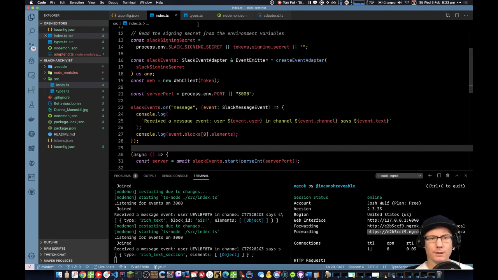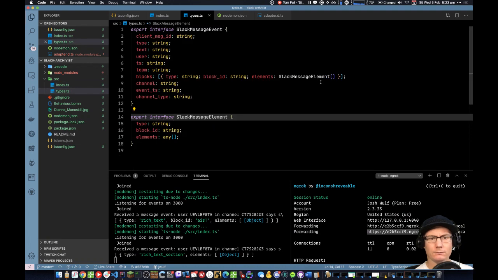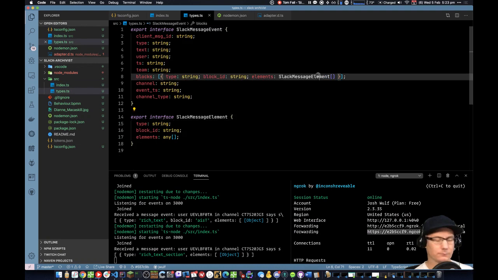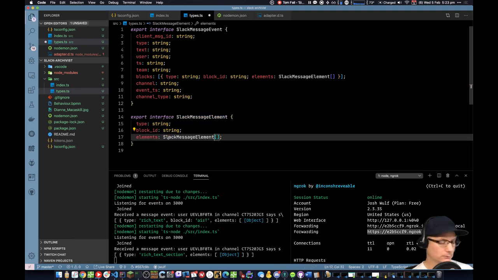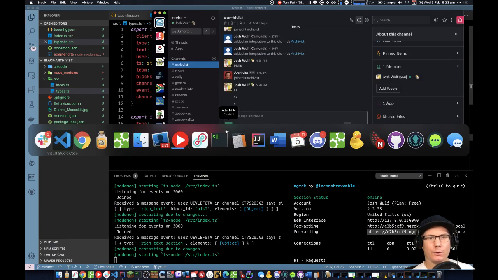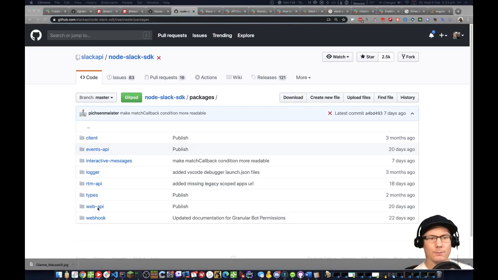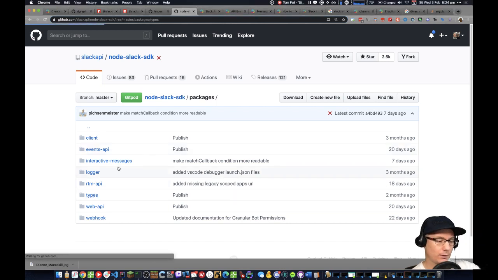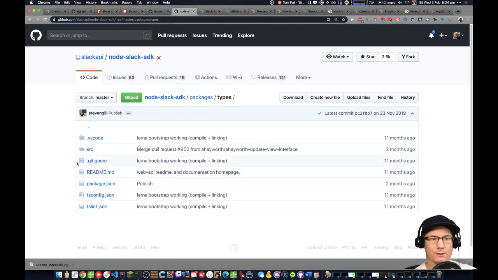Elements. Yeah, okay. It's a Slack message element. Okay, let's have a look at the types that were in this thing here. So packages, types. Let's have a look if I'm using one of the types that are already defined, in which case this would be useful.